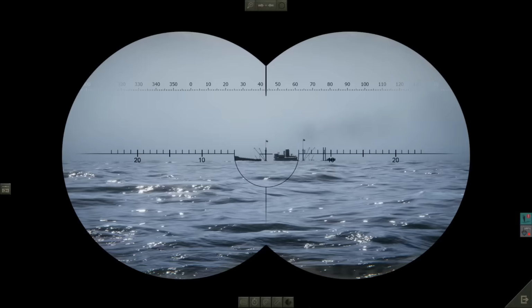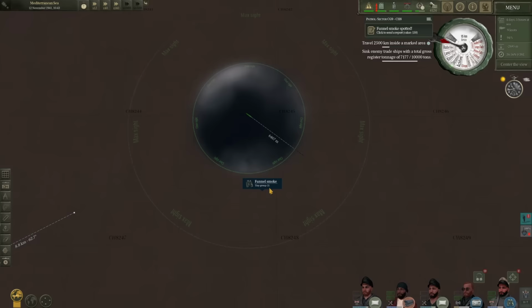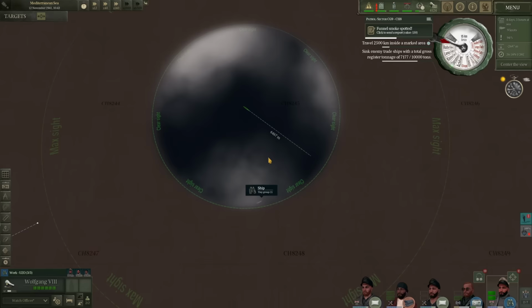We have our target on the horizon. She's just coming up over here. It looks like another British freighter, and those are definitely red flags there. And we are closing in. Let's report this to BDU. Let's get a couple of additional sailors on the bridge here.